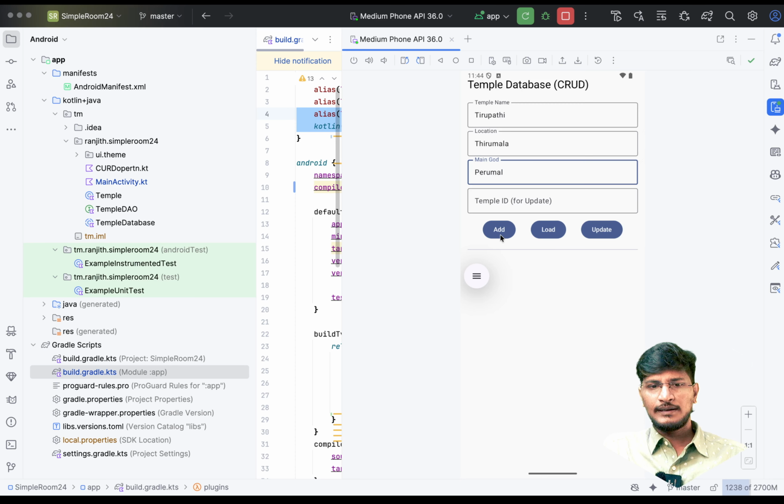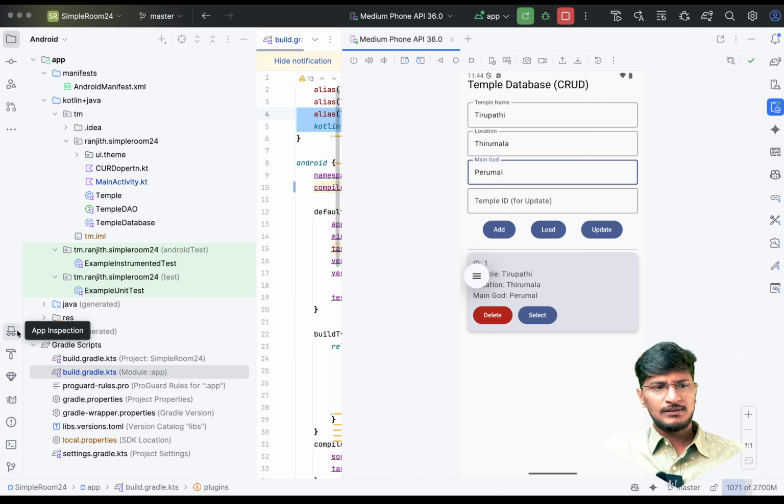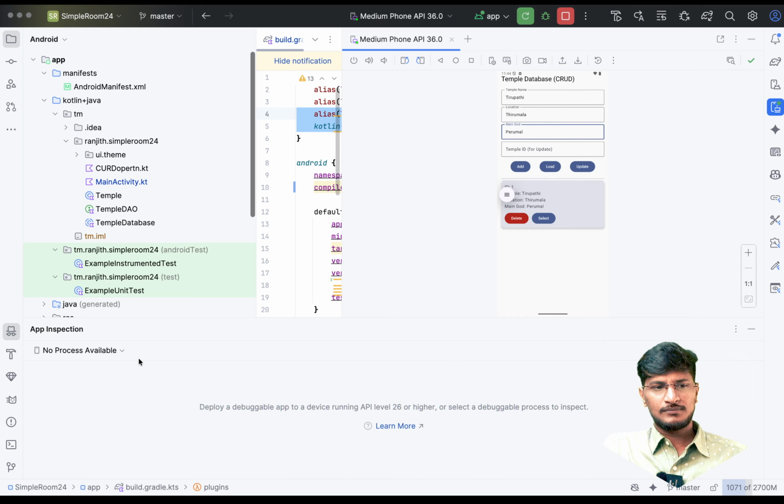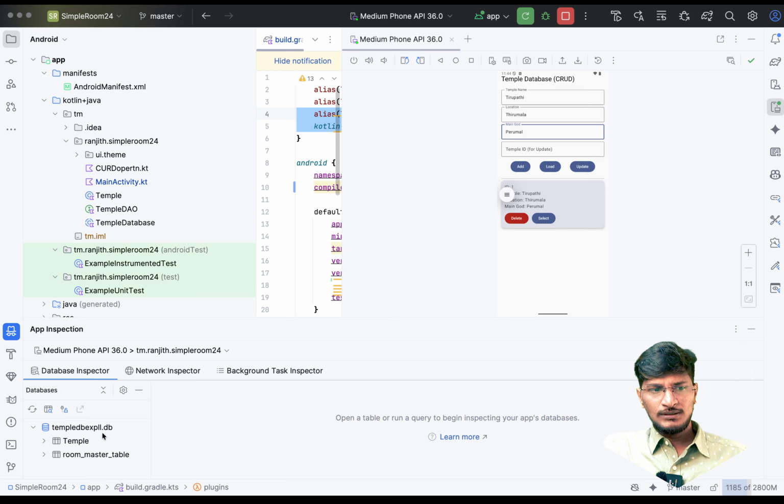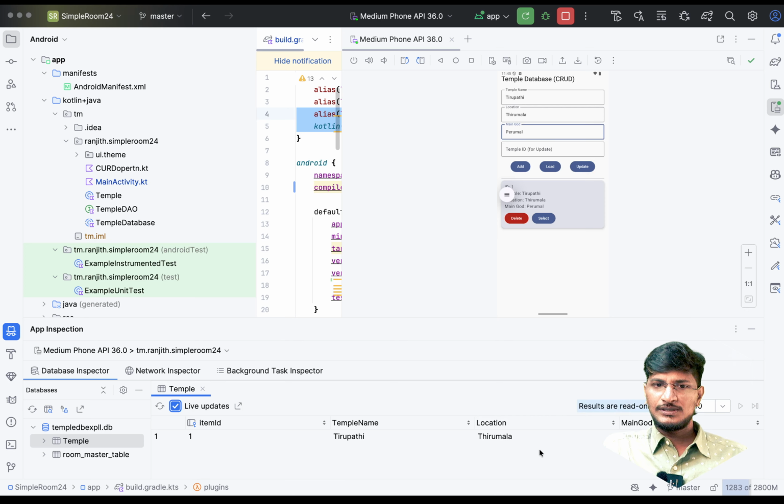When I click add, it is added to the database, and also I am displaying it at the bottom. As well, you can even see it in this App Inspection, the place where you can see the data inside your table.